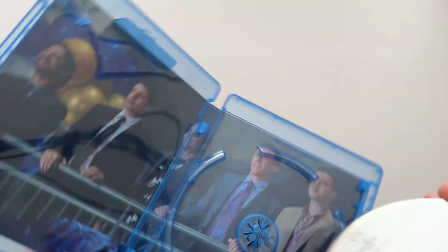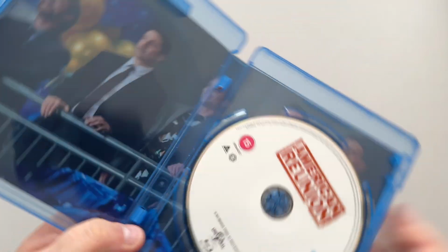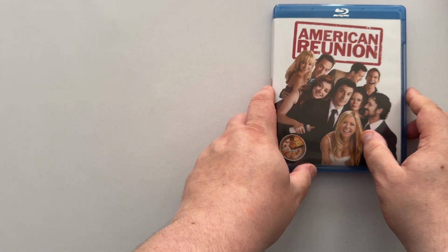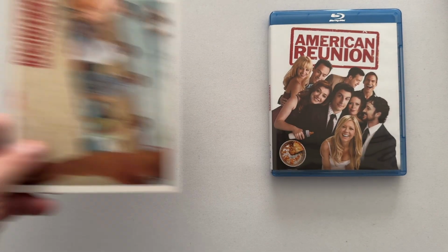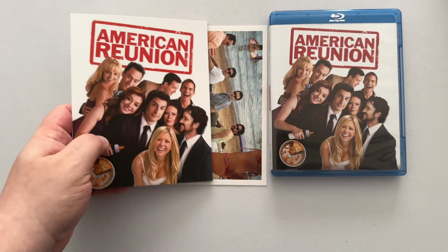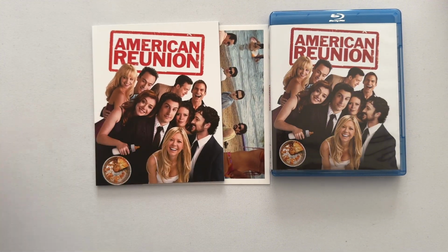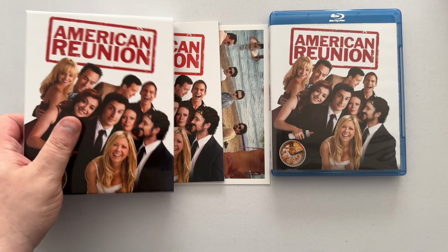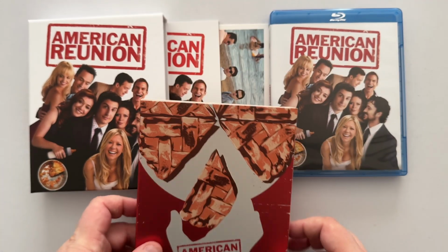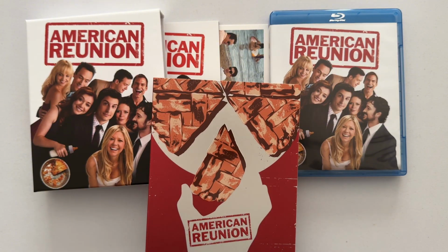Right, so we'll just pop the disc back in there, and we'll do a quick recap. So, you got the film itself on Blu-ray. You get your postcard. You get your booklet. You get your rigid hard case. And then you've got your slipcover there as well. So there we go. That was American Reunion on Blu-ray from 88 Films.